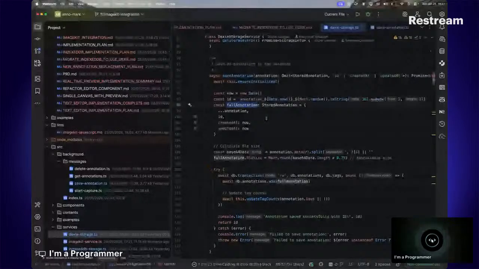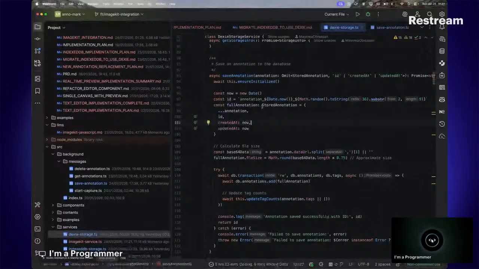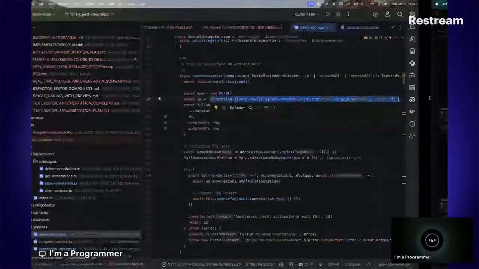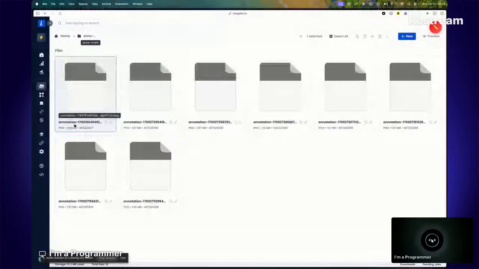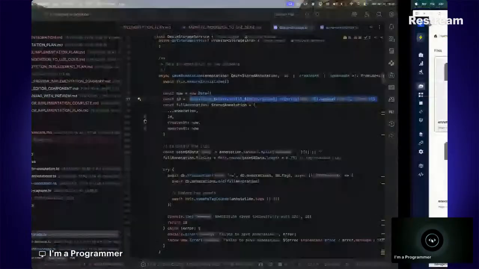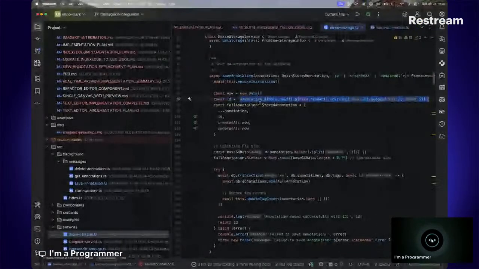Now we already know the full annotation, which is this. Full annotation is just a way of updating certain things by giving it its own custom ID, which we are not getting from here. Because we are saving, it doesn't have an ID when we save, so we are incrementing and giving an ID to it. And the ID we gave it is what you see here. That is why if you go back here, you see the ID is annotation underscore something.